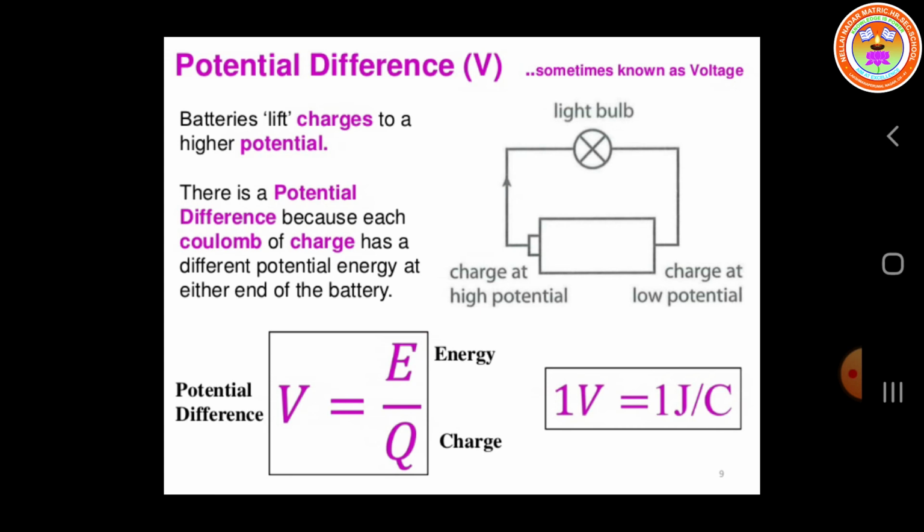Water always flows from higher to lower ground. Similarly, an electric charge always flows from a point at higher potential to a point at lower potential. An electric current can flow only when there is a potential difference. I told you many times, there should be the potential difference. Potential difference in the sense of voltage difference. We need a high to low potential difference for the flow of electric current.